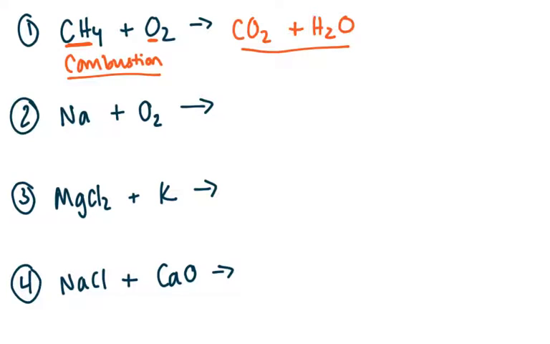If you are going so far as to say, well, I have 4 hydrogen over here and only 2 over here, don't worry about that. We're going to get to balancing in the next couple of weeks. So for right now, we're not worrying about balancing reactions, making sure that there's the same amount of atoms on both sides. Right now, we're just predicting products. So once you've identified something as combustion, you are always going to have the answers CO2 and H2O.